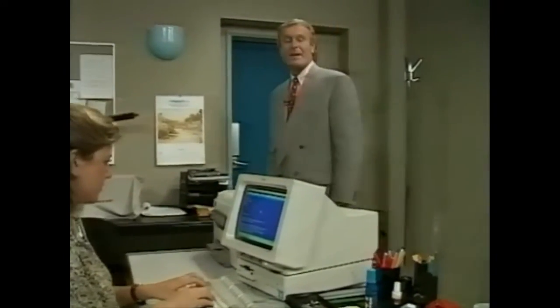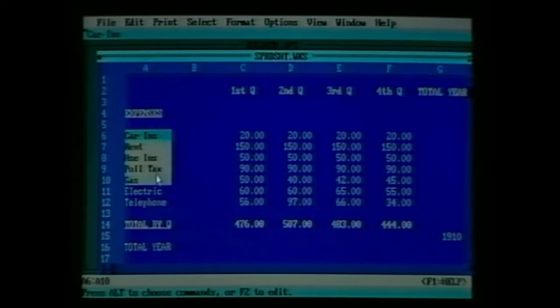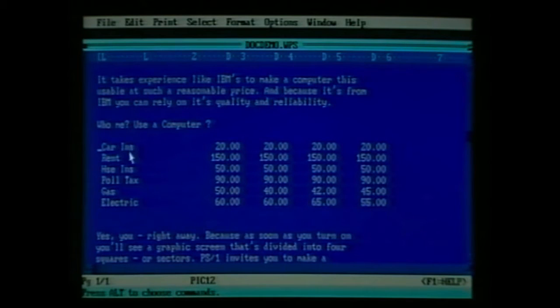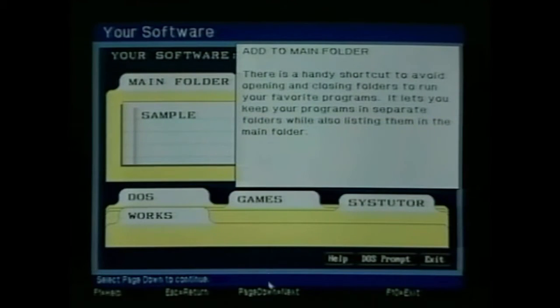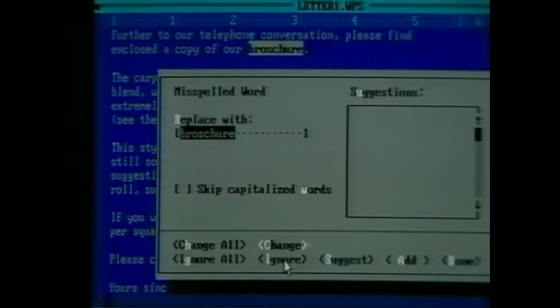So much for spreadsheets. Now, presentation is everything, and the image you want your customer to have of your company is important. At the very least, you'll want to produce well-presented letters and all manner of different documents. The PS1 can help with its in-built word processing option. In next to no time, you'll find yourself churning out well-presented documents from single-page letters to hundred-page reports. You can incorporate figures calculated using the spreadsheet into your report. There are no manuals to do battle with, no jargon to overcome — but if you do need help, it's available in easy-to-understand language at the press of a button. You can alter, correct, and spell-check your document to your heart's content.